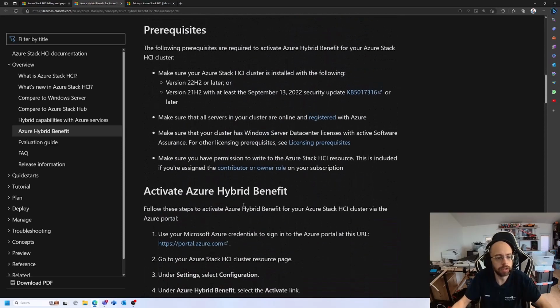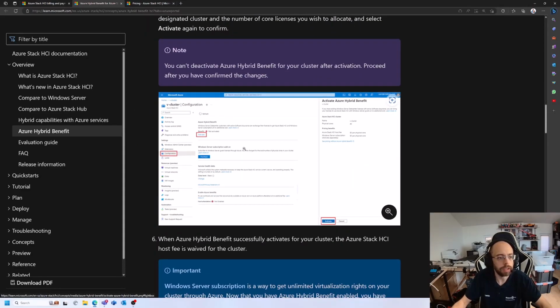So at the moment it's limitless, while I'm taking that video, to license your Azure Stack HCI with your Windows Server license. So no additional charges, no additional costs, no core count costs in form of Azure consumed revenue on your subscription. You just need to link and activate your Azure Stack HCI using the option described below, add your server subscription, and then all Windows Server licenses, all of Kubernetes and Azure Stack HCI will be free of charge. So no Azure consumed revenue. So it's not free. Yes, you're using up one of your Windows Server licenses, but from a monthly perspective, it's free of charge, as you can see here.